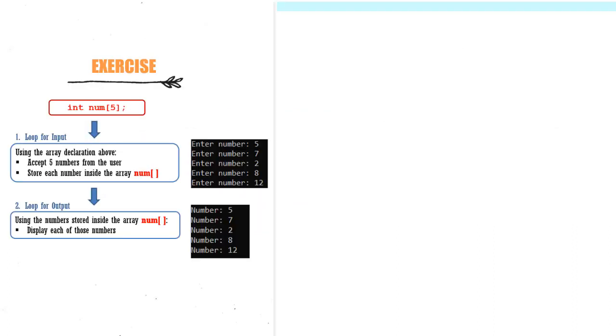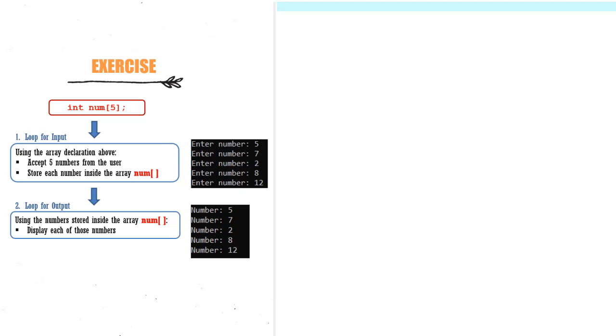Okay, so now let's try to do a simple exercise that involves an array. If you take a look at this question right here, it asks us to accept 5 numbers from the user, meaning that we're going to get 5 different numbers from the user. As we all know, we are repeating this input.